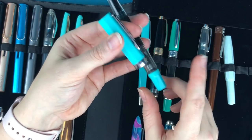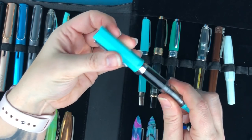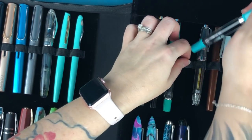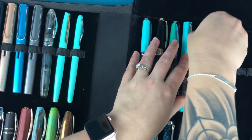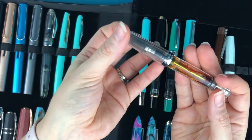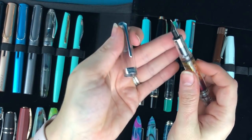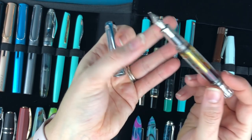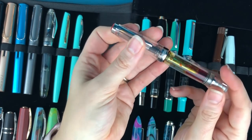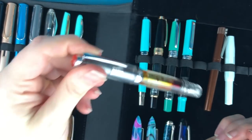I just remembered when I purchased this Eco and the Vac Mini at the same time, and I decided I was going to branch out from my fine and extra fine nibs and try out a couple of medium nibs. So this is a medium nib. And then my Vac Mini, which is almost out of ink, this is inked up with Noodler's Apache Sunset. It's a gorgeous orangish yellow ink. And this is also a medium nib, and it's a clear demonstrator. It's also one of my only vacuum filling pens, which is a totally different mechanism. I'll cover that in the filling, inking, and cleaning video for y'all for sure.